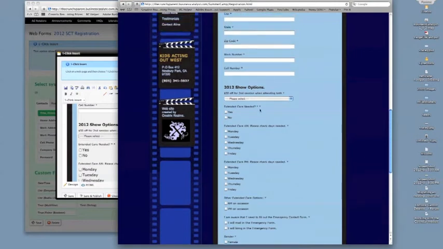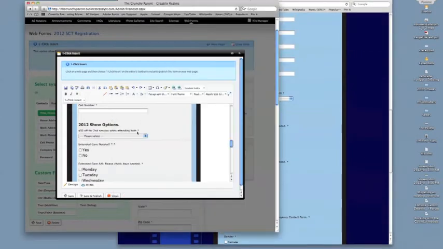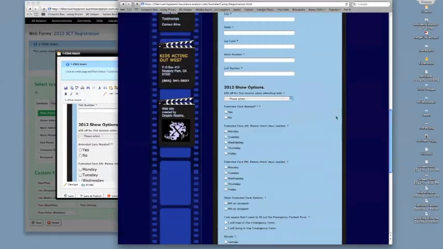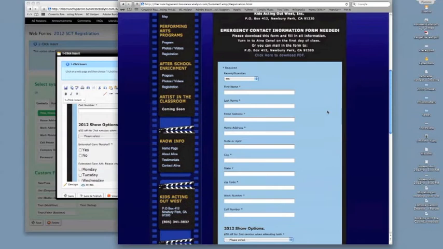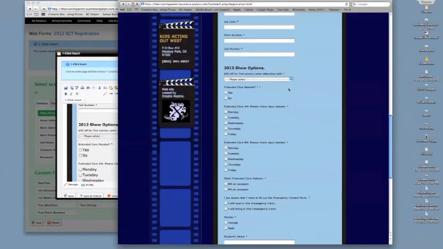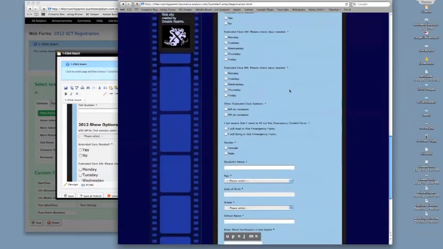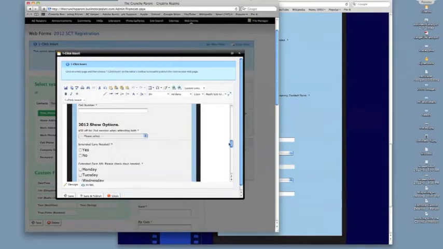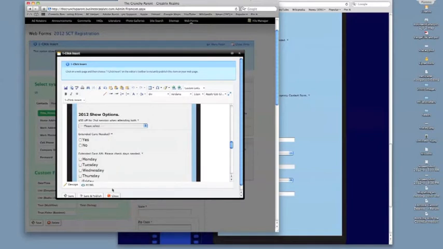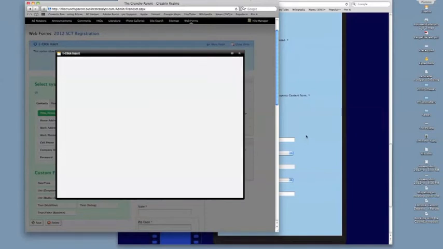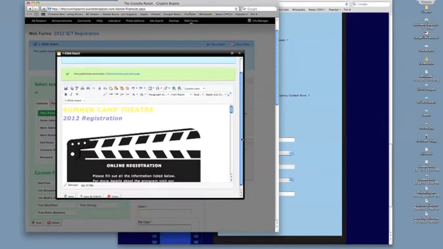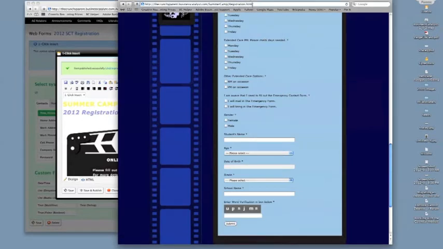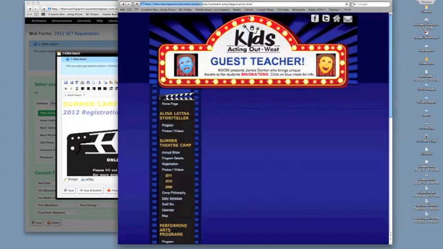it to look. Looks like I have an extra asterisk I must have put in the title, so let's get rid of that. What else do we need? Let's see, the rest of it looks pretty good. Okay, so let's go ahead and save and publish. All right. So that's one way of putting a web form in.